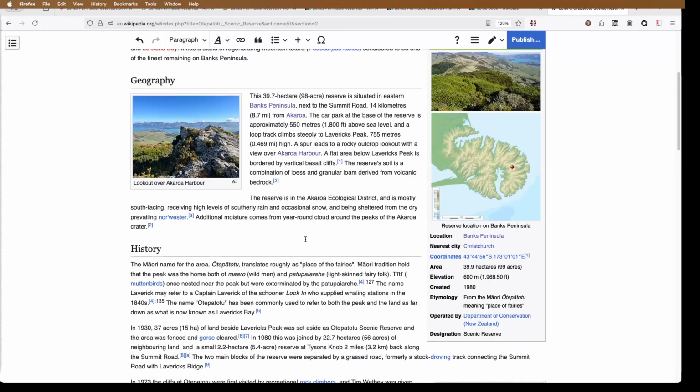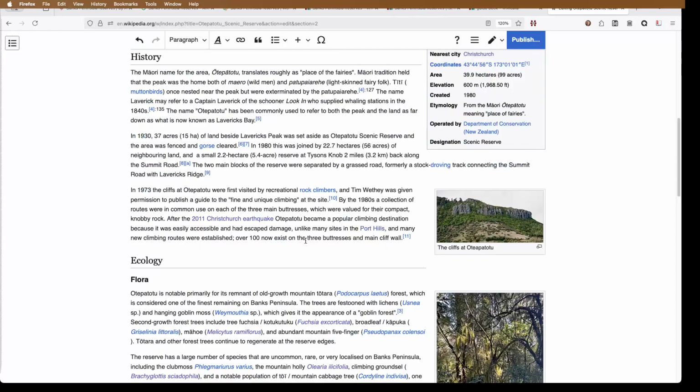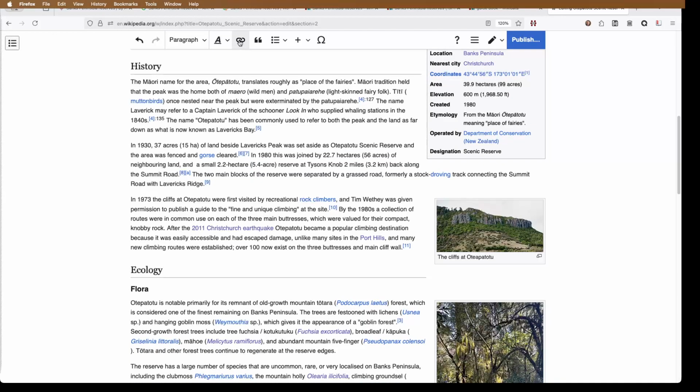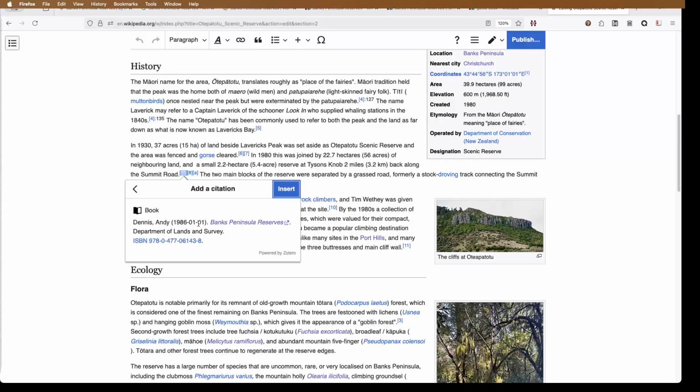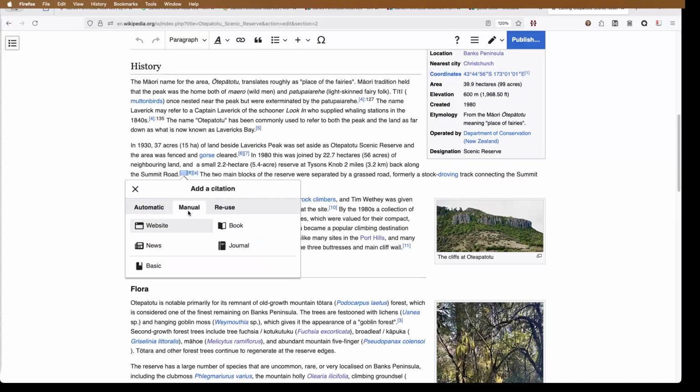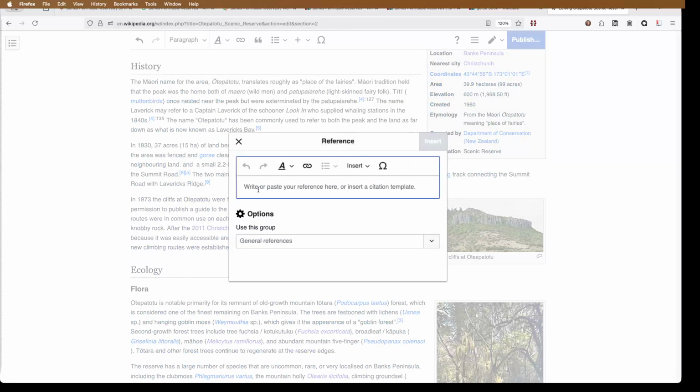So here's an article that I'm in the middle of writing. There's a fact in this Andy Dennis book that the reserve is situated at something called Tyson's Knob. That's not found in any other publication that I've come across so far. So I thought this was a useful reason to put this book into Wikidata. To put a citation using a Wikidata item in here, we've got a few ways of doing it. We can automatically just paste in the Wikidata like that. That's okay. We can also use the Cite Q template, which is something I increasingly do.